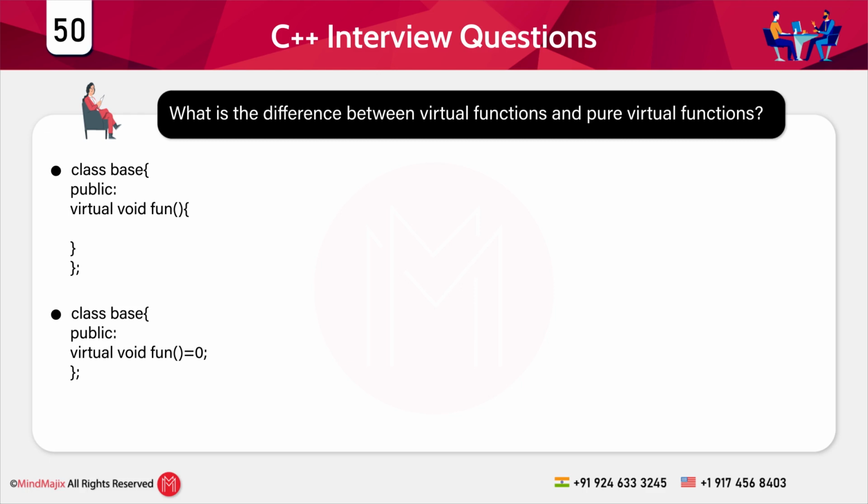Now if you talk about the pure virtual function, here you have the class Base, and in public you have mentioned virtual void function equal to 0. This value has to be essentially 0 in the case of pure virtual functions. The value 0 is not assigned to anything, and the equal to sign has no bearing on assignment. The only purpose is to inform the compiler that a function will be pure and it will not contain anything. So I hope this clears the difference between virtual functions and pure virtual functions.